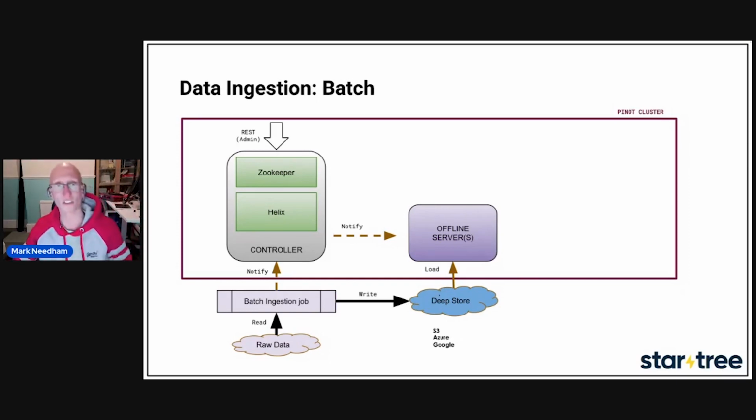This is the source of truth, where the data in Pinot generally belongs. Then the controller will know, hey, I've got some data here. It will tell one of the servers, you need to go and download this file. Say there are 10 files in S3, it will be creating 10 segments, and they can be downloaded into multiple different servers. Some servers will have maybe the first 3 segments, another has the next 3, and the other gets the last 4. That's the overview of how batch ingestion works.